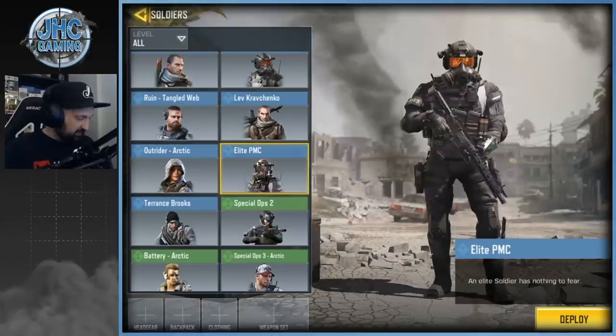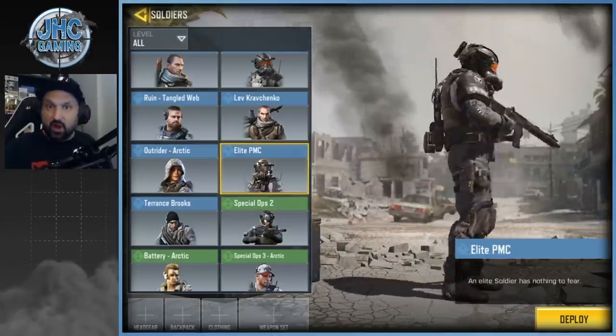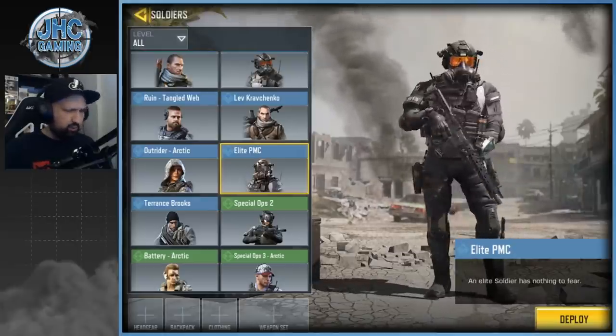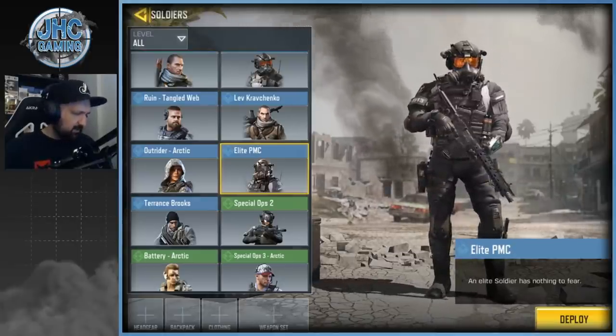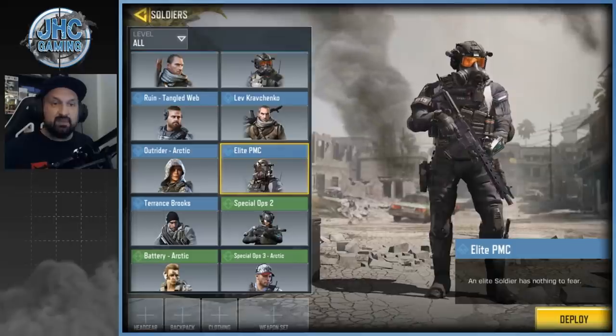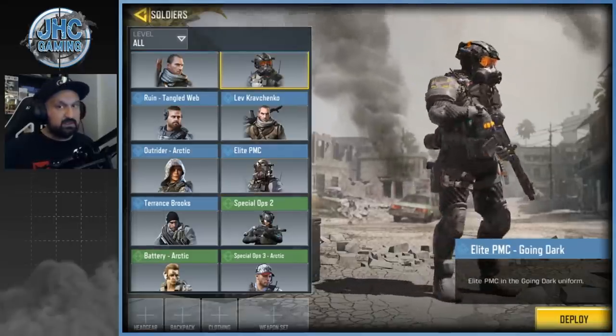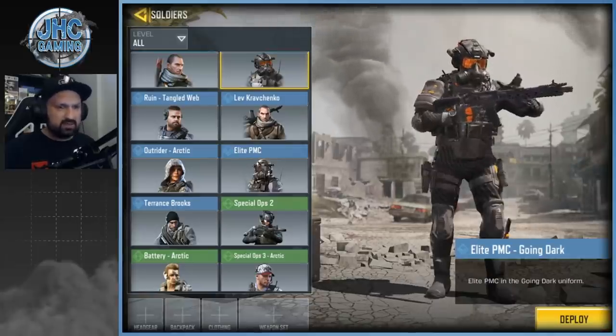Next is the Elite PMC, and that one is not the free one. It's the one that was in the store for like 1,200 COD points. But there's another version of the Elite PMC going dark right there on the top. This one is free, but it's super hard to find, like 0.6% chance.